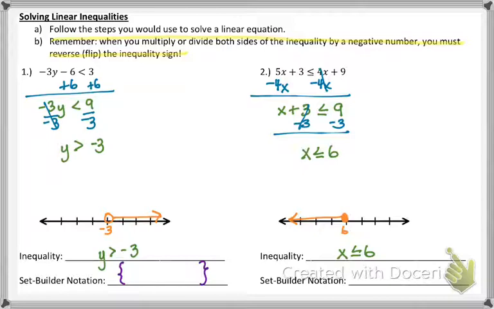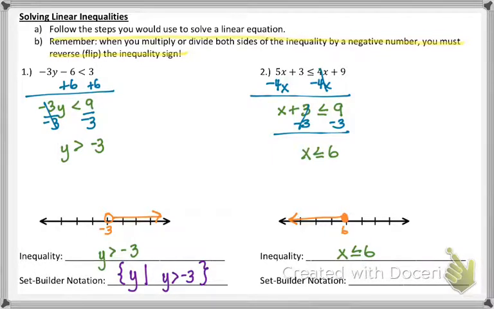Okay, so this means my solution is the set of all values, all real numbers y, such that, this little line is like a divider that separates your solution from the condition of your solution. So this reads, my solution is the set of all real numbers y, such that y has to be greater than -3.